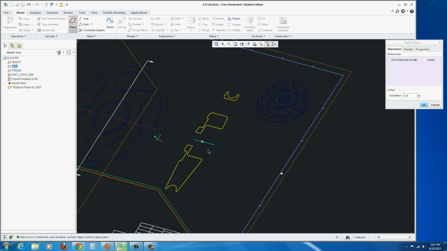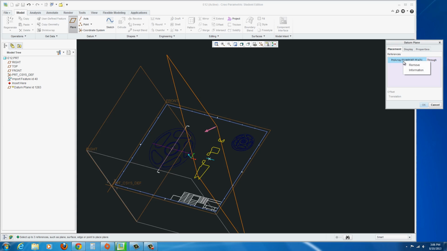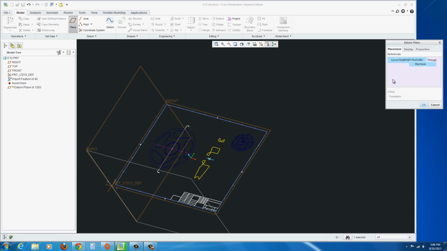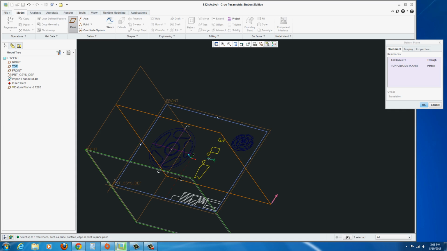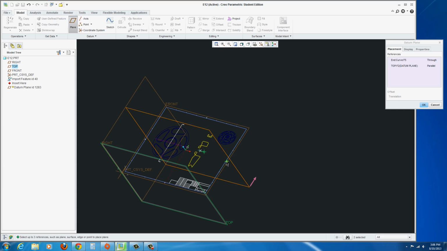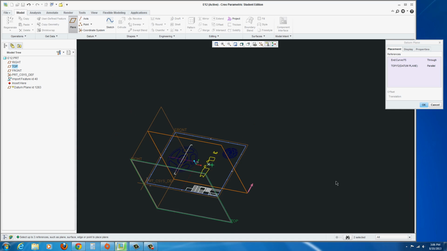And then you'll see a little point in here on this DWG file. You're not always lucky enough to have a center point, but if there's arcs and things, they're usually there. So you could go ahead and click on that, and you can actually see it in this case. I'm going to click on the line itself. Oops. Depending upon what you select, you're going to get different effects. Let me click on this. Holding control, you want to align it to the plane that's there, the top plane. And you'll see it will offset. So I had to hold control and select both the point and the plane.